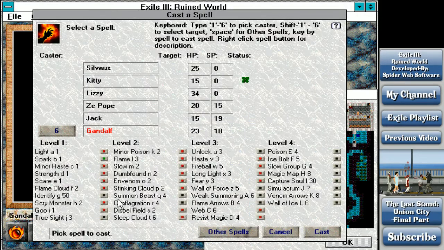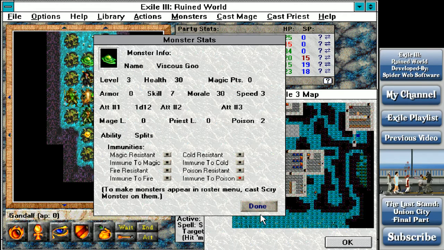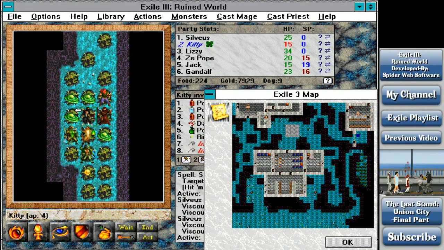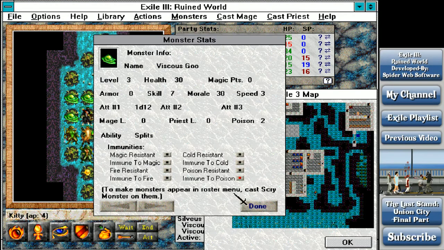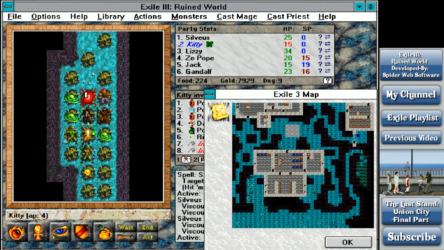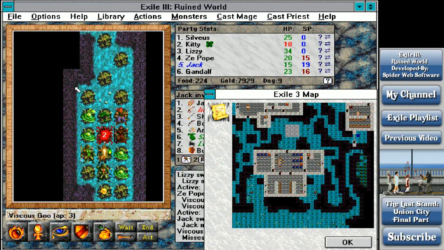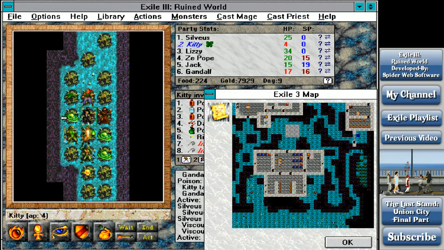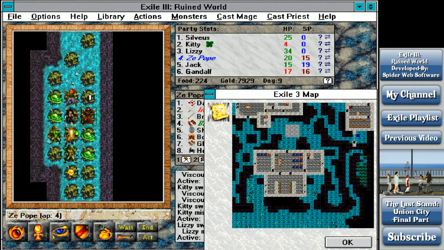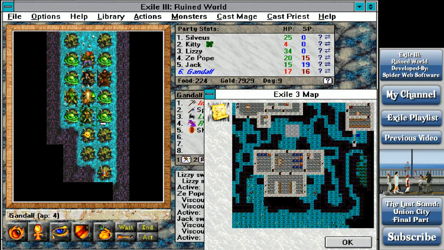We have to let Gandalf scry one of them. Viscous Goo. 30 health. 1d12. Immune to poison. Deals poison. Wait a second. Splits when you hit it. There you go. So every time you hit one of them, it'll make other ones. And these are not Tibia slimes, where once the original dies, all the other ones die too. Okay, you know what? This is legitimately getting dangerous.